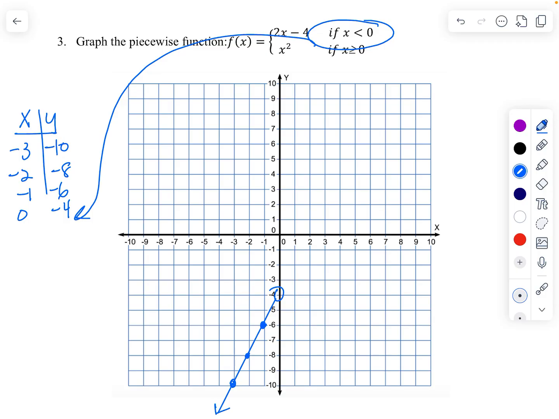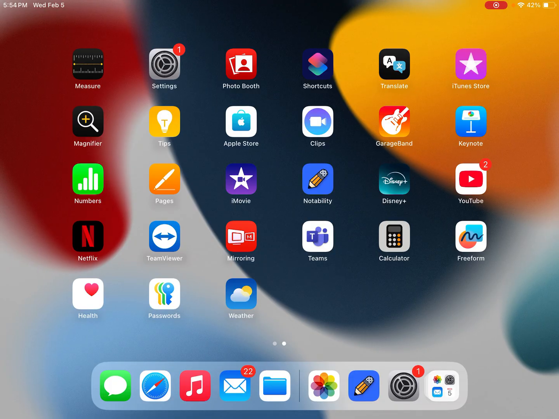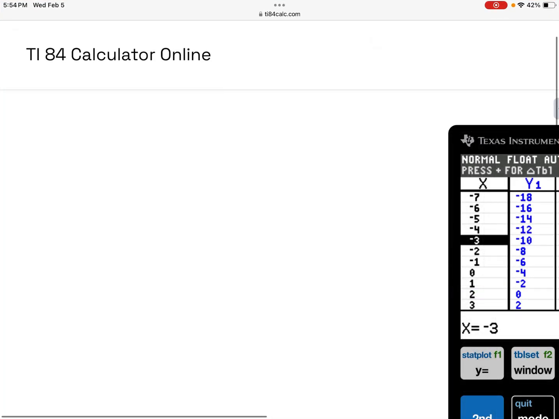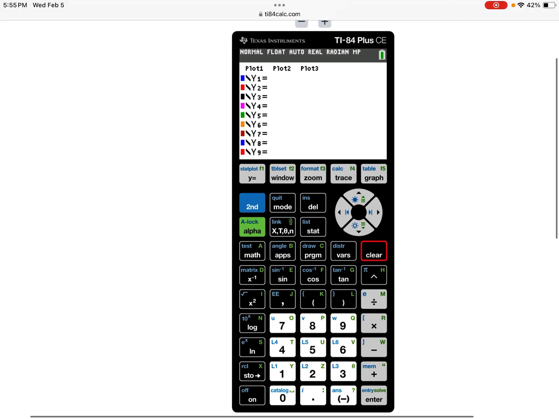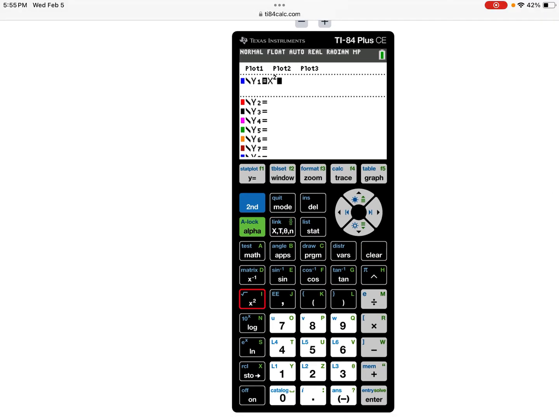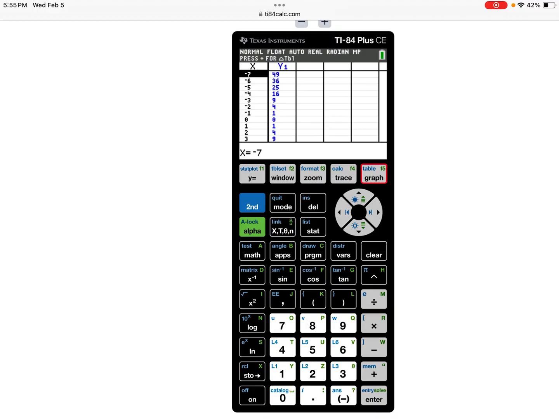Okay, the next one we're going to do, it looks like it's a quadratic because that x squared. So y equals, clear it. I'm putting an x squared. That's the original parent function of a quadratic. Looks like normal. Okay, and then second graph. Again, starting at 0. So 0, 0 is where we're starting. But this time, my x values have to be greater than 0. So these numbers over here.